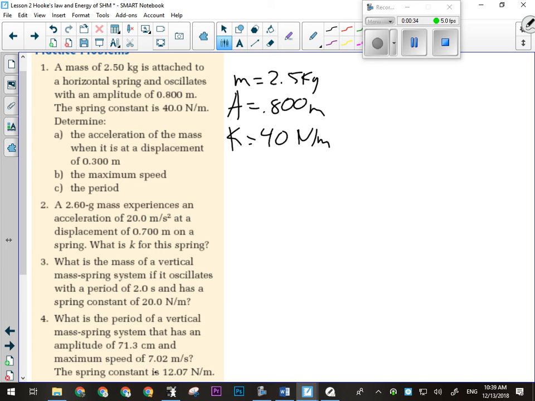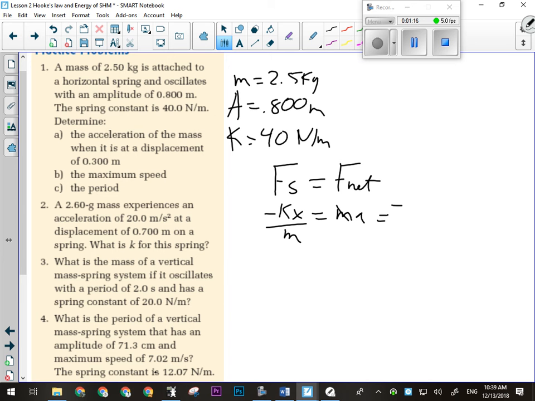All right, since this is a horizontal spring, what's the only force acting on the mass? The restoring force, exactly. Okay, so that means that the restoring force in the spring is the net force. How do I calculate net force? M times a, right. How do I calculate restoring force? Negative kx. All right, so now I can calculate acceleration because I have k. They told me x is 0.3, and I have the mass. So I'm just going to divide both sides by mass, and that'll leave me with acceleration.